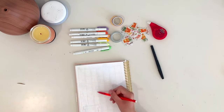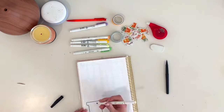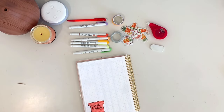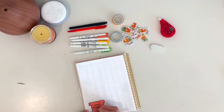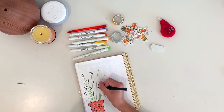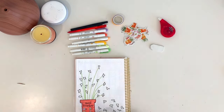Next I did my mood tracker — I'm sorry part of it is cut off in the frame, but you can see the entire thing in the final flip through. I think it turned out so cute: I drew a little flower pot and inside it wrote 'mood tracker' and what each color will represent. Then I drew some flowers and leaves, wrote the dates of the month next to them, and left them empty to color in each day based on how I felt. I also added some washi tape.